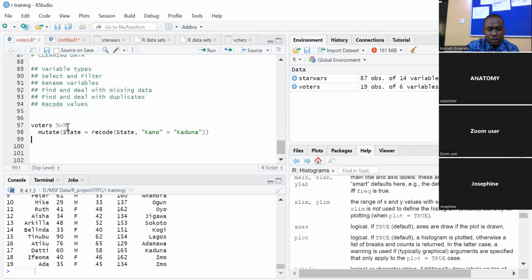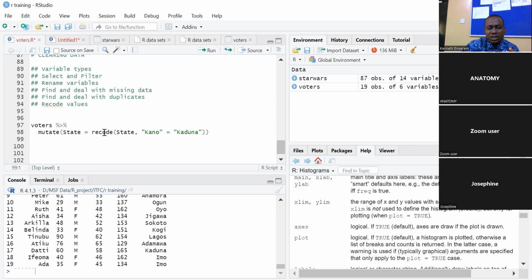So I'll just go through it again. Voters, and then you put in your pipe operator, and then you want to make a change. Once you want to make a change, you use the function mutate. And then, what do you want to change? It is the state variable. Equal to recode is the kind of change you want to make.